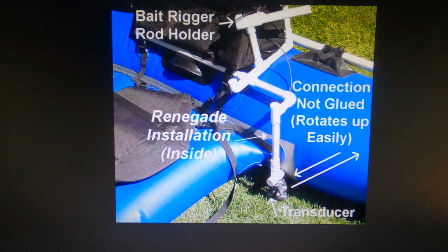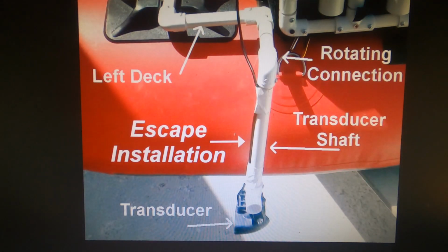This transducer mount on my former Renegade had the transducer actually mounted inside the air chambers rather than on the outside. There's plenty of room inside, so it was never a problem. And on my current ride, the Escape, I have the transducer once again mounted outside on a swiveling mount, and it works great.